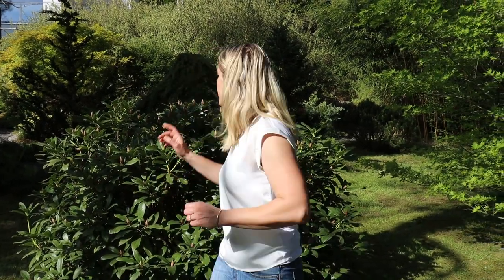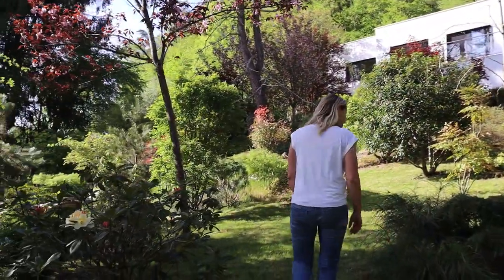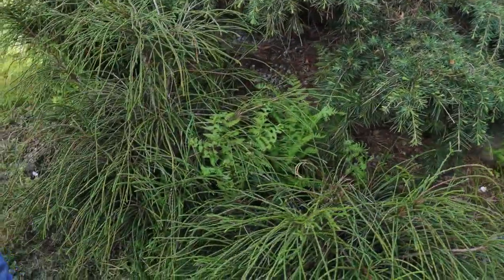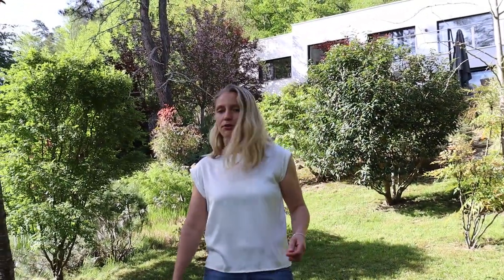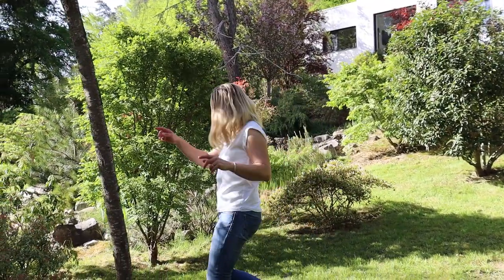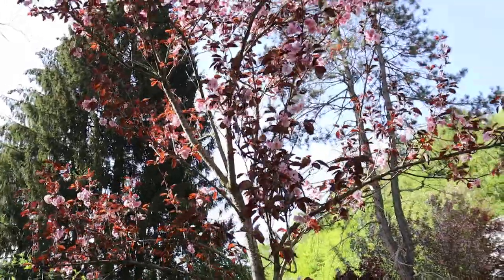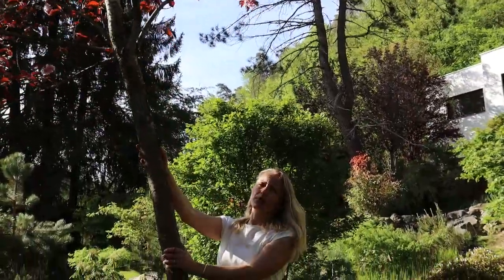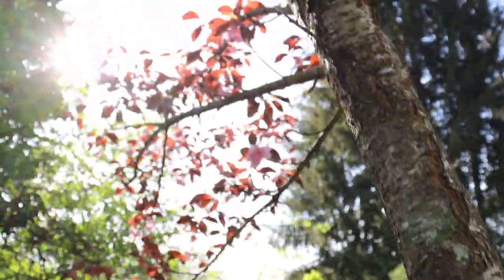You see ferns even here — we started out with about ten that we scrambled together and now they are just everywhere. If anyone local needs ferns, we've got plenty. This one here is a plum — look at it, in full bloom with red leaves. It is so beautiful. We planted it when it was quite big already — it was interesting to transport it and get it down here, but it has such beautiful blossoms.